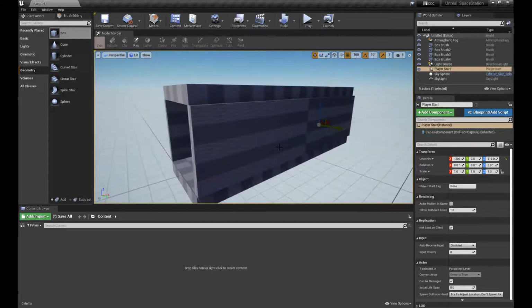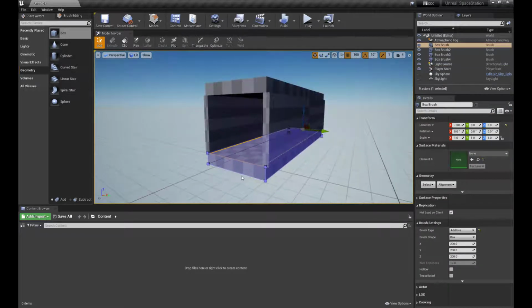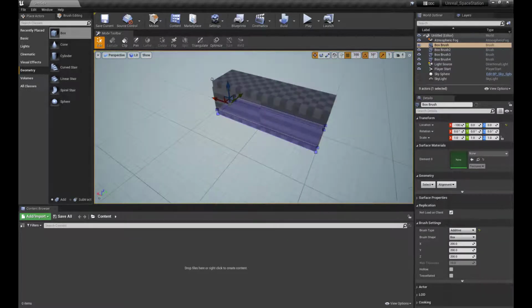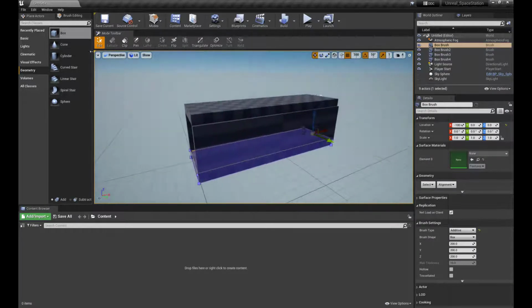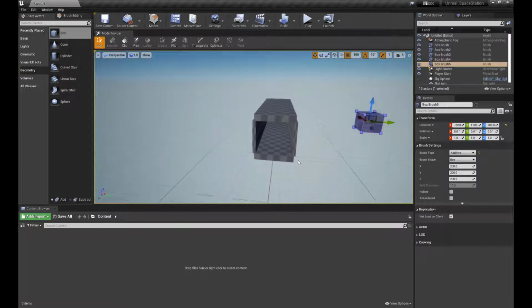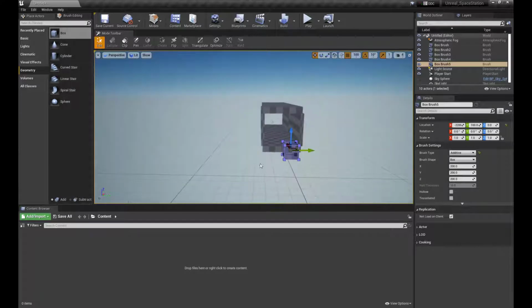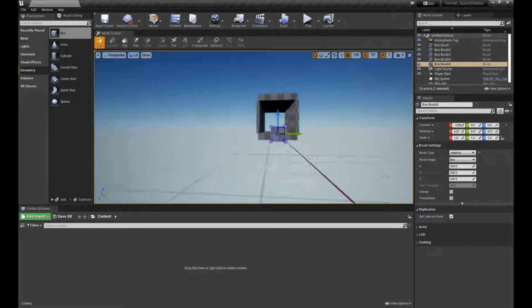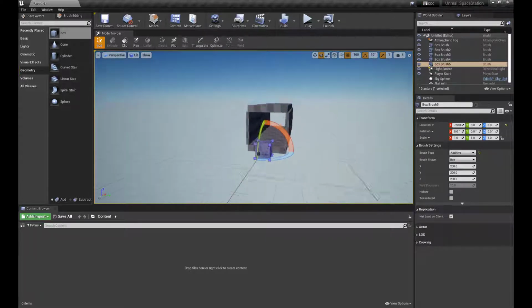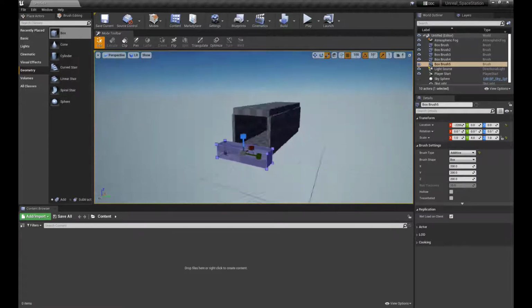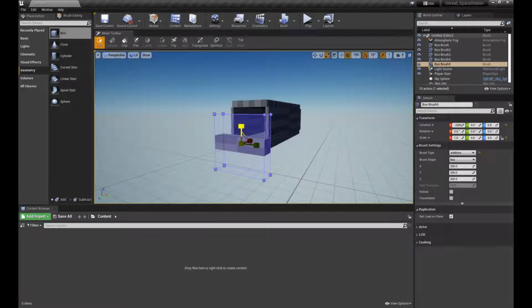So you can play around with this. Another thing we can do is, let's see here. Let's assume this is our start point here. So I'm going to grab a box again, and we'll just drag it into here. Bring it down and in front. Could always zero it out like that too, but we're going to just do it this way. And we'll scale it. Oop, I'm hitting the wrong button there. There we go, scale. I'm going to make it a little bit bigger. Something like that. And we'll go a little taller.